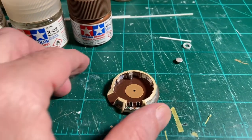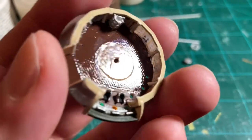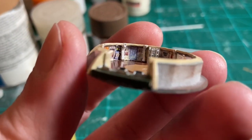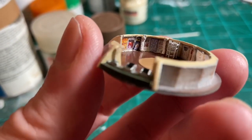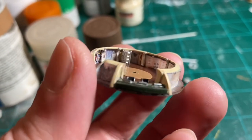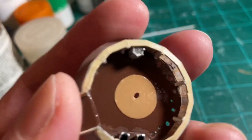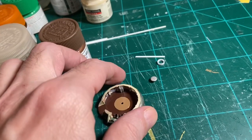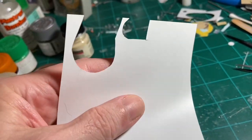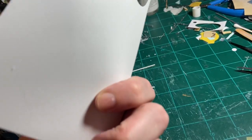All right, so as you can see, I got it finished, and I got it back to where it was supposed to be. And I do have a glossy finish on the bottom, which I want to have, because I want that to shine a little bit, whereas the rest of it will not shine. And I think that'll show up a little bit better once the lights are in it and you can see it. But as I said, I cut out a disc of really thin sheet styrene. I've used it before in other builds. It's just paper thin, but it is styrene, and you can cut it out just like paper with scissors.